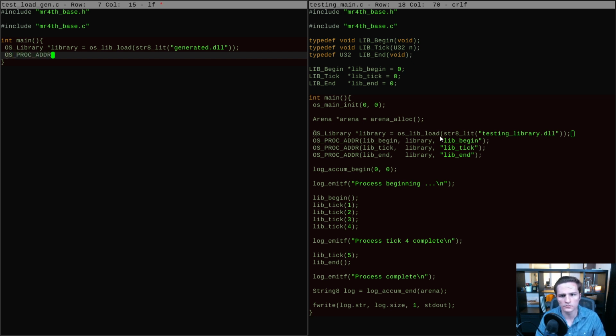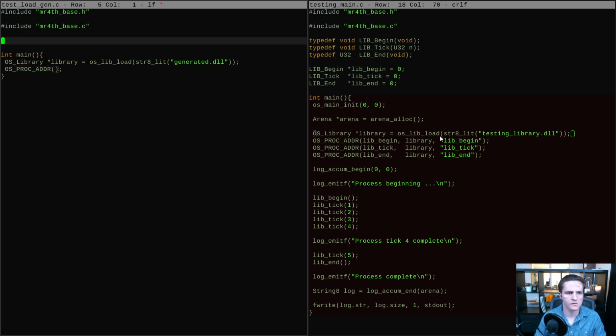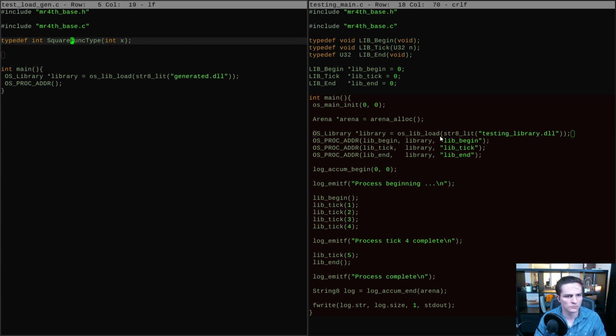Then we're going to bring in, I want to fill the square from the library with a thing named square.